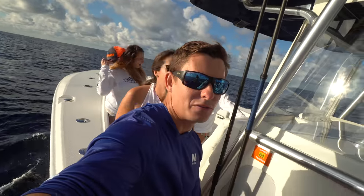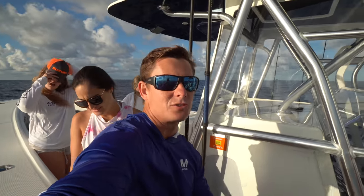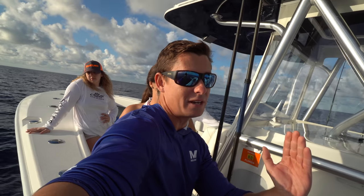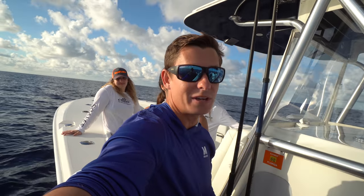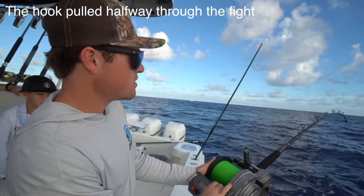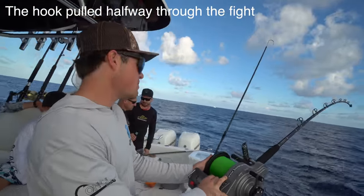That's the cool thing about sword fishing, is you're fishing 1,500, 2,000 feet down and you have no idea how big the fish is. It could be swimming the lead up right now. It might jump. We have no idea. Yeah, so we pulled that fish off at about 500 revs. Gonna go ahead and make another drop.